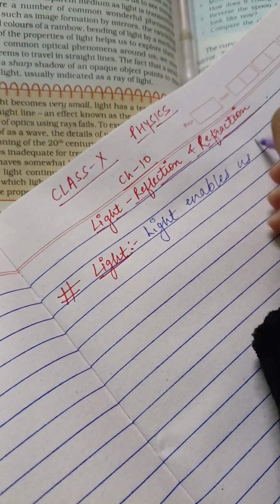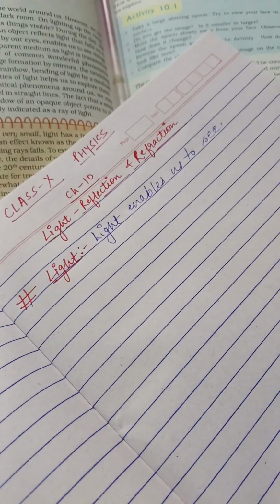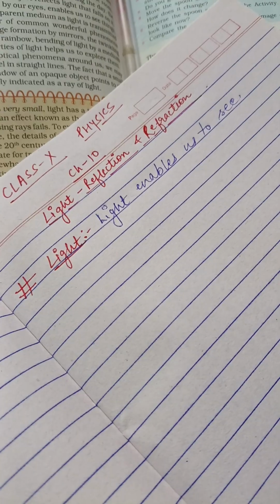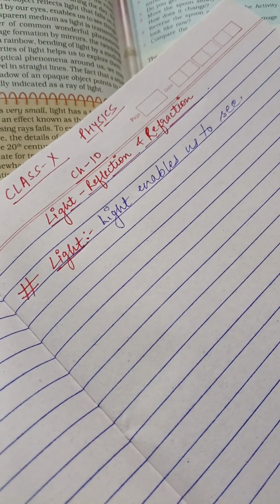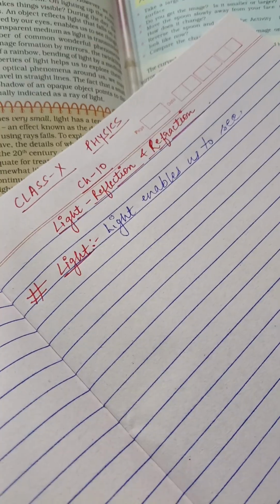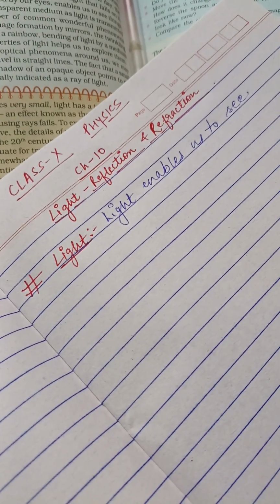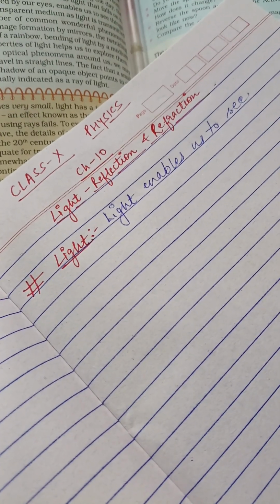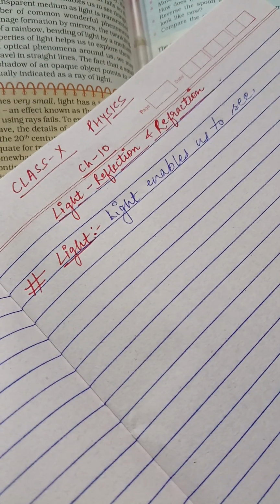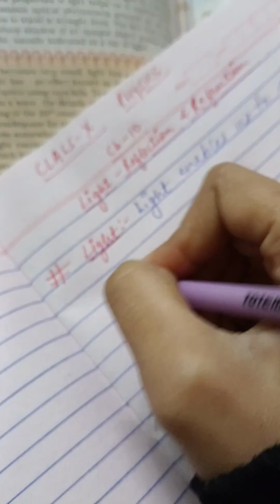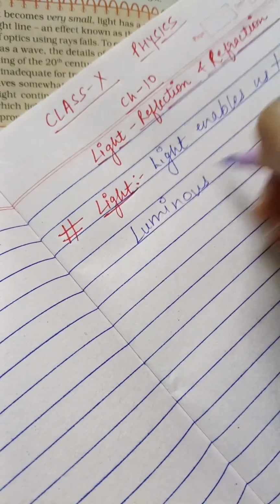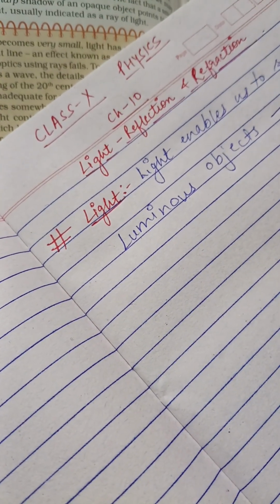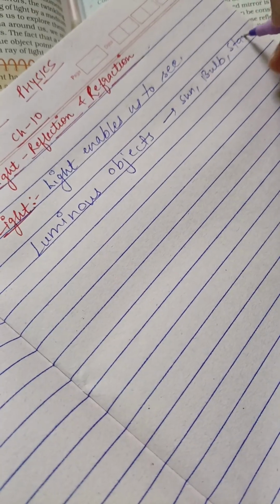Everything that we are able to see is because of light. Light enables us to see objects from which it comes or from which it is reflected. So there is basically a process or a word termed as reflection. Light is reflected from any object. The objects like sun, stars, electric bulb, which have light of their own, are known as luminous objects. For example, sun, bulb, stars.